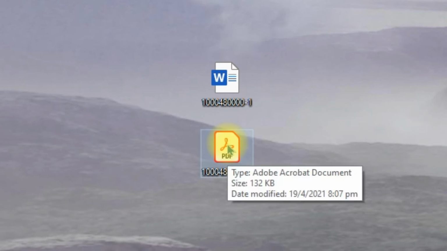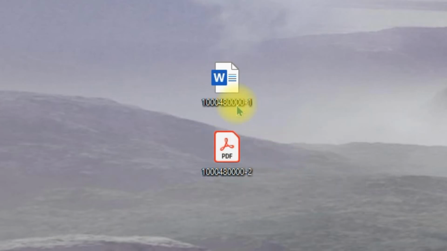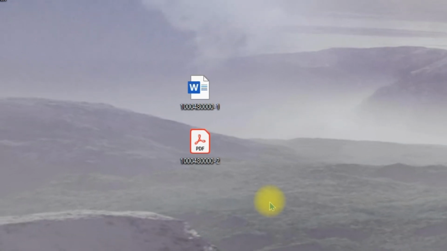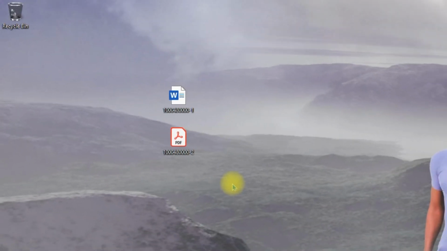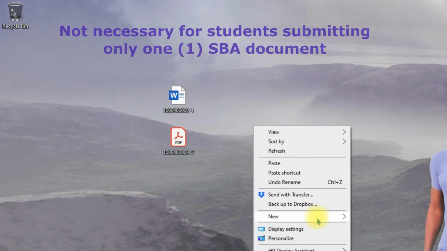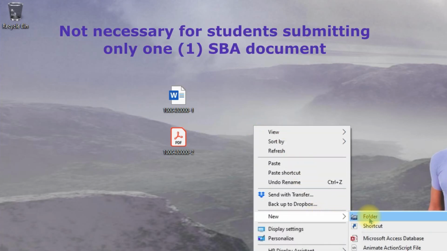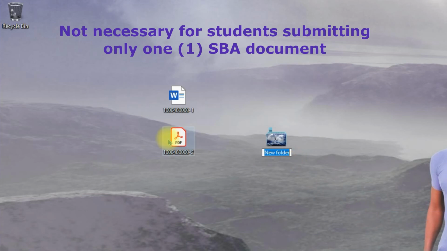Right, so once your documents are properly labeled and all the documents have been prepared, you're going to put them in a folder. The easiest way is to right click, go to new and select folder, and you're going to label your folder the same way you labeled your file.